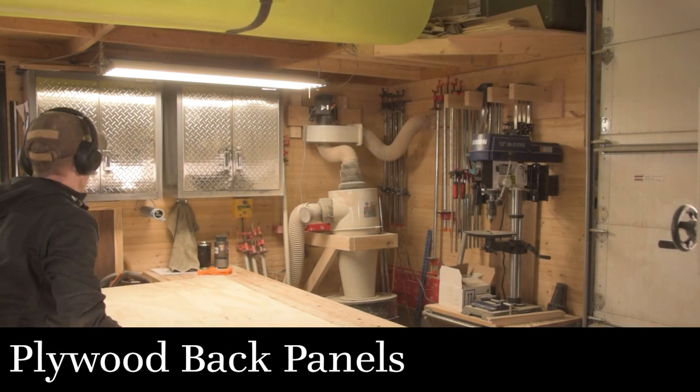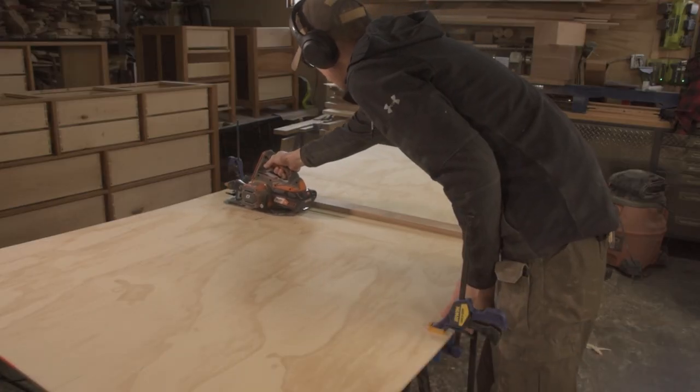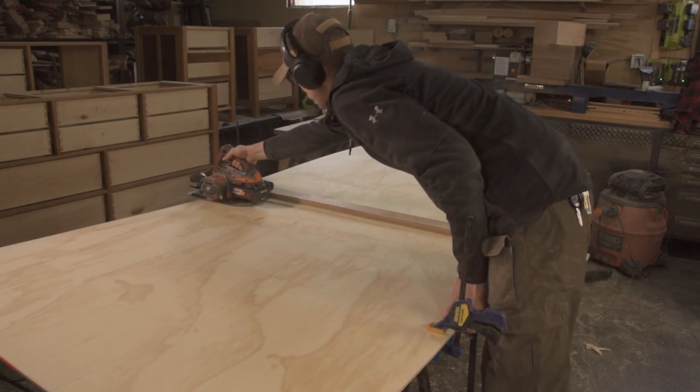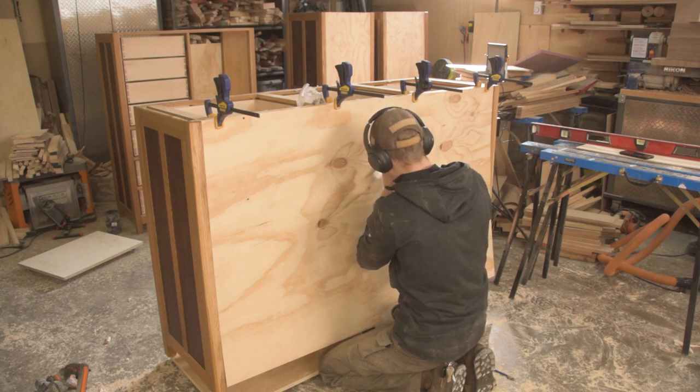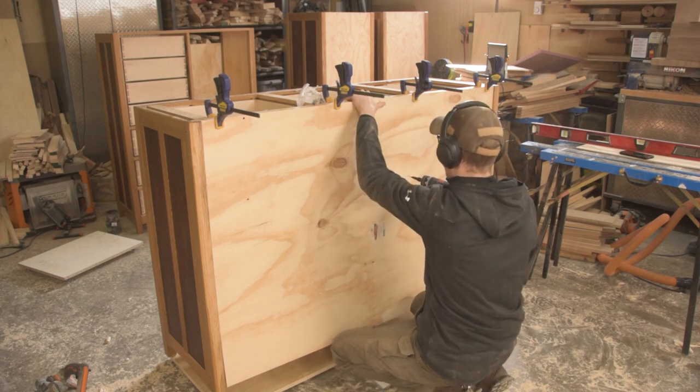Now, I usually go pretty fancy with my back panels just because it's one of those areas that I like to add a little bit of detail, but in this case, there really is no reason to go fancy. It's just some quarter inch sanded aspen plywood, and we're done nice and quick and easy.